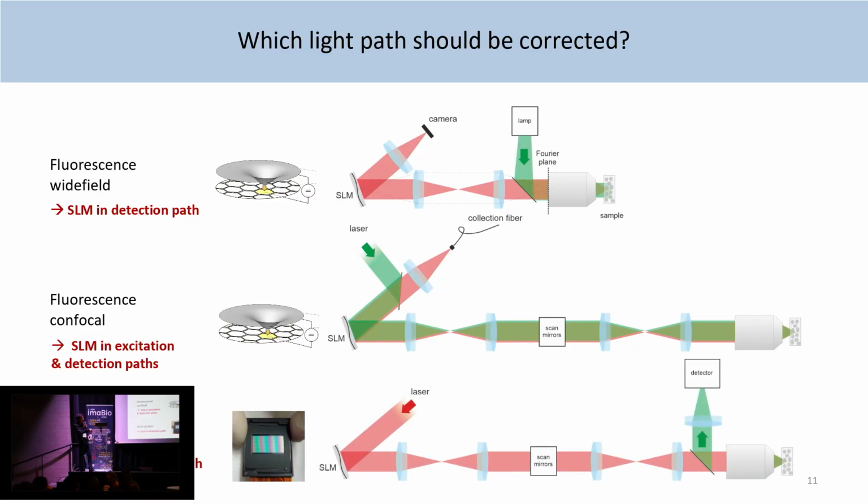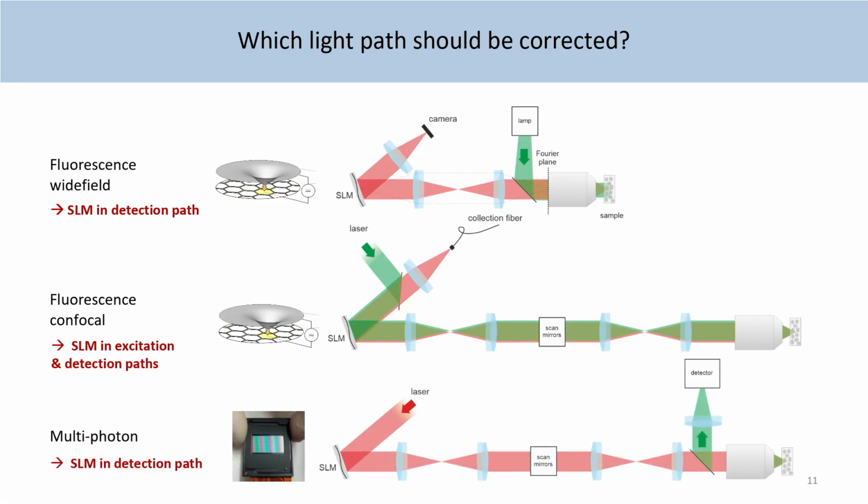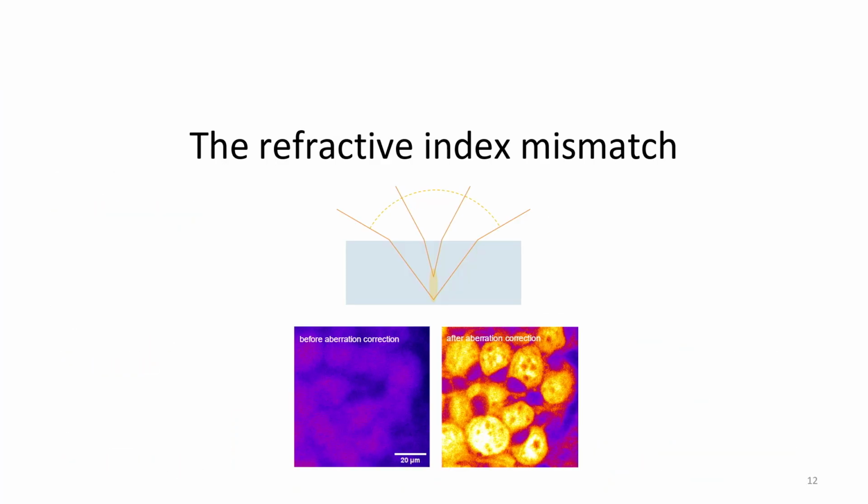And for multiphoton microscopes, the excitation path is the one that encodes the information. Yeah, the emission is irrelevant. We just want to collect it somehow in a bucket detector. And that's, I think, a pretty easy case because lasers are powerful. You have a lot of power overhead usually. There's also linear polarization there. So we can maybe use a pixelated liquid crystal spatial light modulator for that purpose.